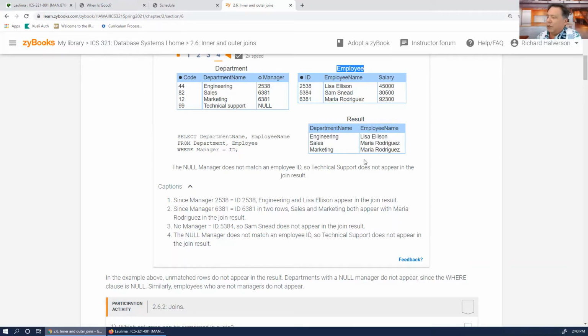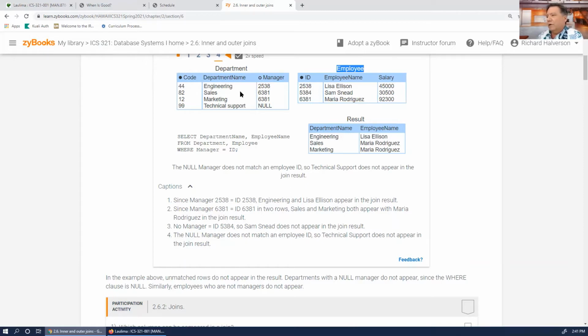For a right join, the records on the right will always show up. So for a right join, all the records on the right table will show up, regardless if there are matches to the left table.